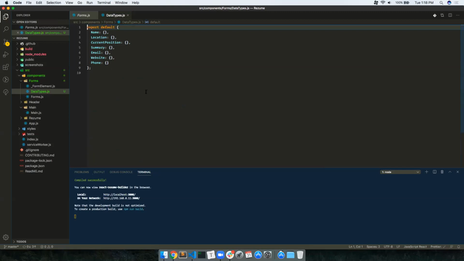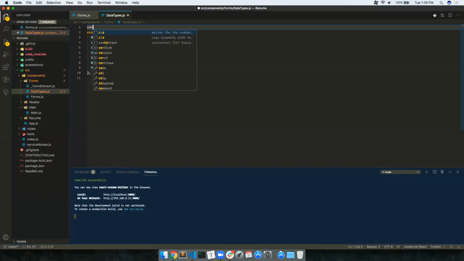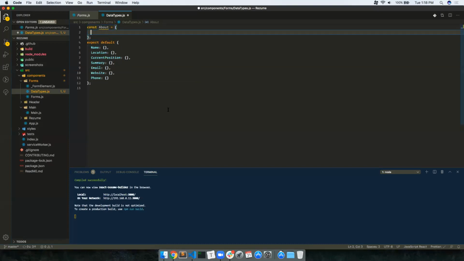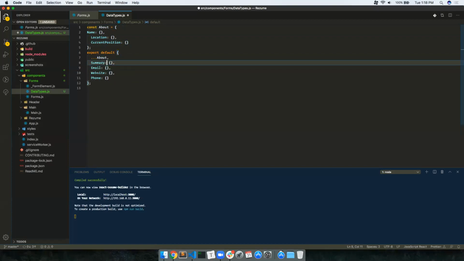Now, instead of having these things like this, it's going to be a bit cumbersome. So what I'm going to do is, this is about and this is contact, right? So I'm going to do a const about. It's going to be a set of details, which is obviously similar to this one. So I'm just going to copy this whole thing, place it over here. And then instead of this, I'm just going to use a spread operator called about, okay?